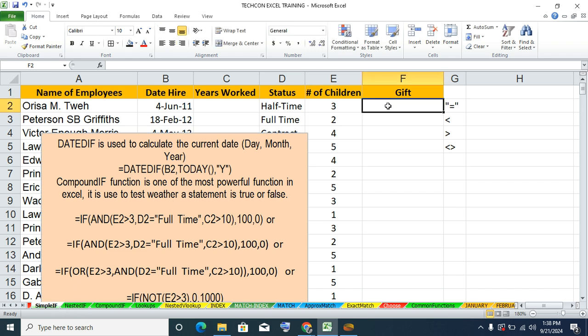So I want to say equal IF an employee's number of children is greater than, let's say, 3, that employee should have 1,000. If not, that employee should have 0, or nothing. Let's say nothing. So close the parentheses and hit enter.